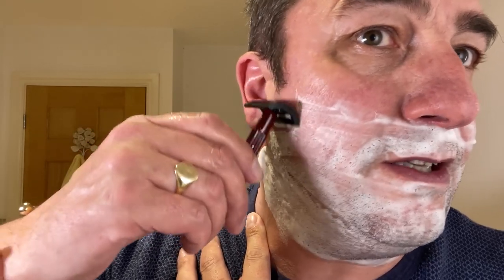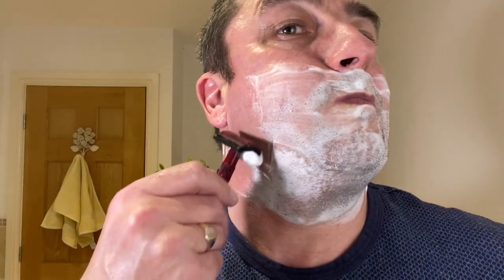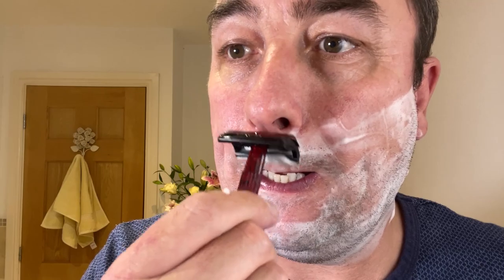It's a bit of a dissipating soap, but from my memory, it's got a good slickness to it. Now I'd say this is, no, we'll judge the razor in a minute. It's a lovely razor, small, and very lightweight. Ideal for travel, I expect, if you do a lot of travelling and shaving.